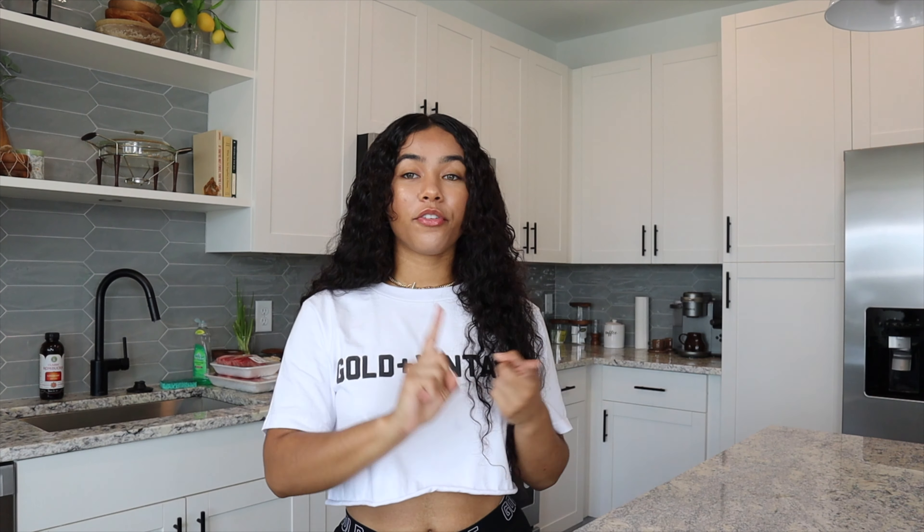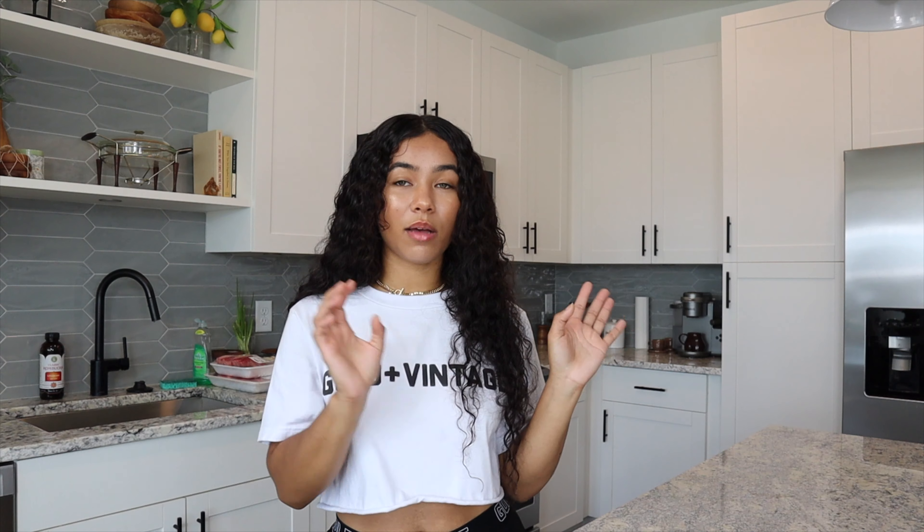Now the first thing that we need to do is actually put the meat, onions, and garlic and water and beef broth into a pot. We're going to put that on boil and then let that simmer for about two hours. The second part we're about to do is start the — I don't know if I'm going to say this right — but consomé. I think that's how you say it, I'm sorry again if I'm saying it wrong. But that's going to pretty much have our tomatoes, onions, garlic, our peppers, and that is going to sit and boil.